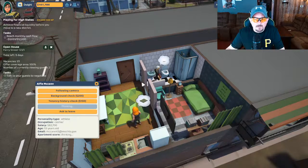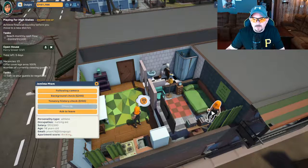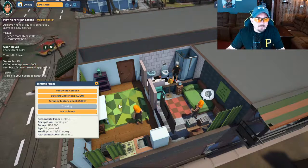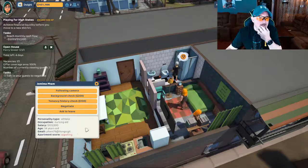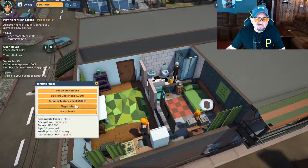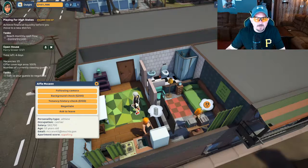So, Alfie McCann, yeah, you got a toilet brush in there. Wait, why does that look like the same girl? Okay, he doesn't like it either. How about Jemima Pham? Why is everybody looking at the clock? There's a clock right there. Nursing aid. Appalling. Can't we have another person? Like, can anybody else come in here?